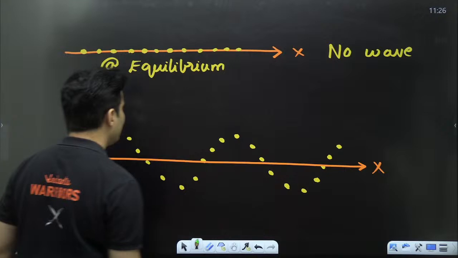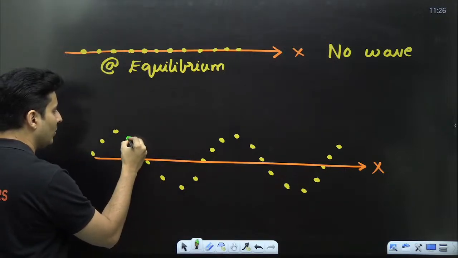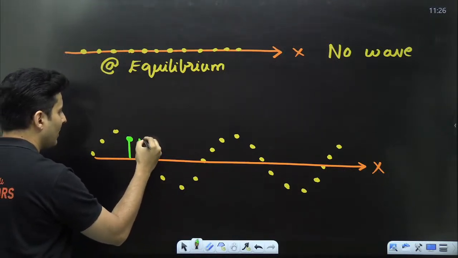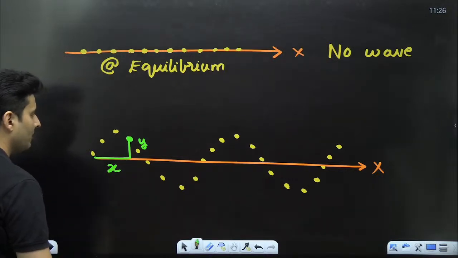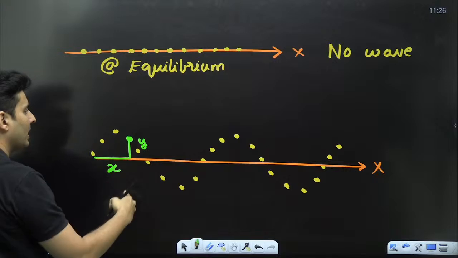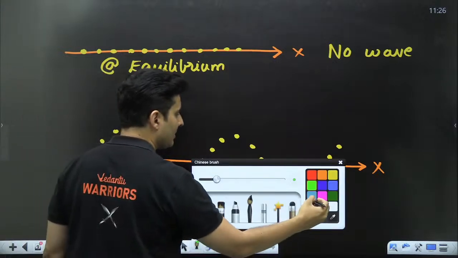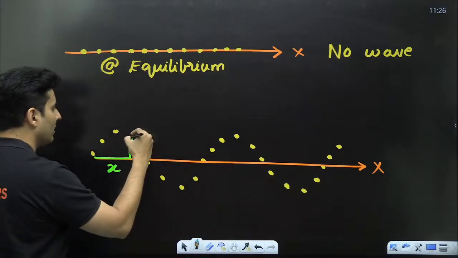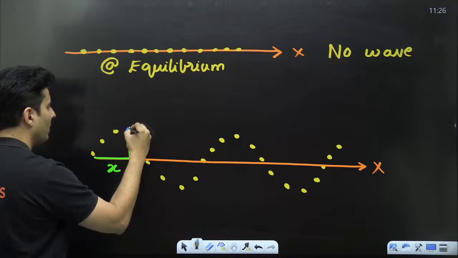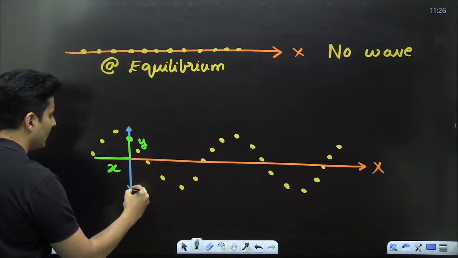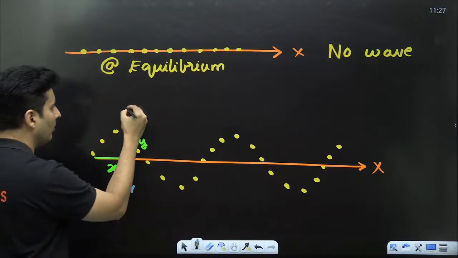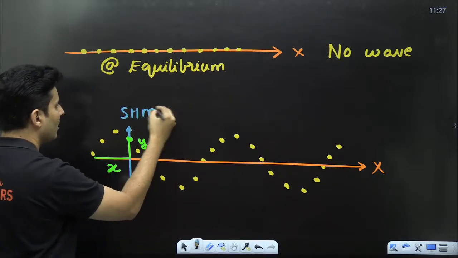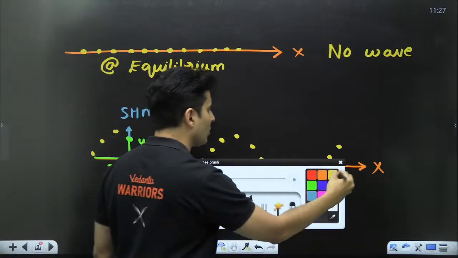So here you can see if you choose any particle, let's say over here, it has some y position at a certain distance x from the origin, and at different times that particle will go to different places. That means the motion of that particle will be like this. It will go like that and come down like this. It will go down, go up like that and come down like this. It will basically perform a nice simple harmonic motion if this is a sinusoidal wave.